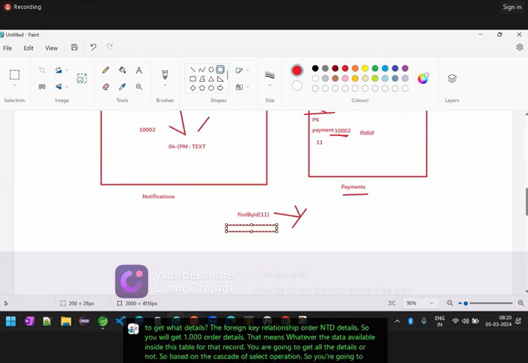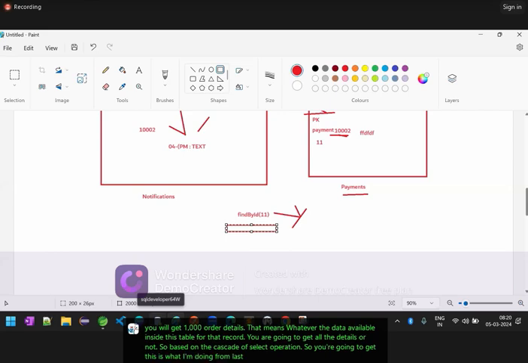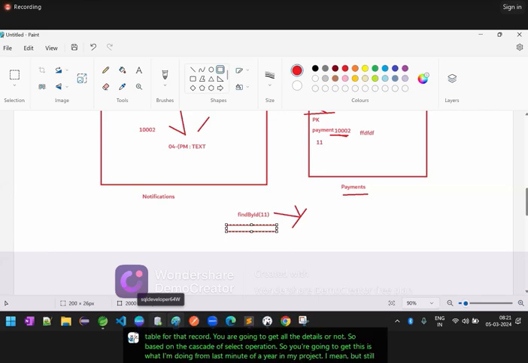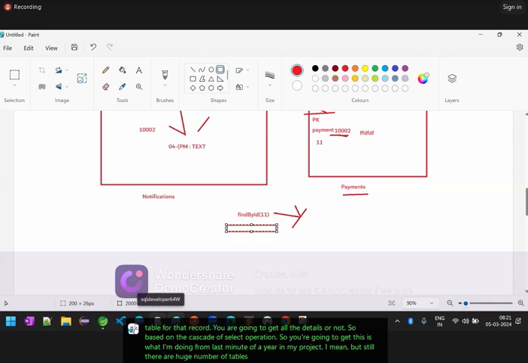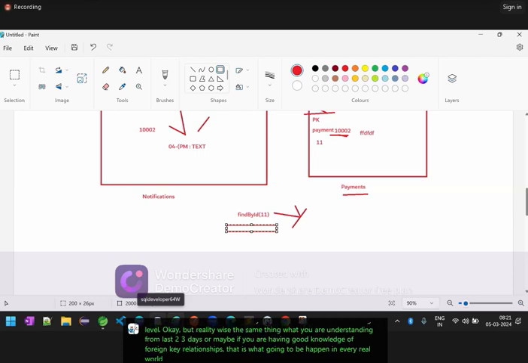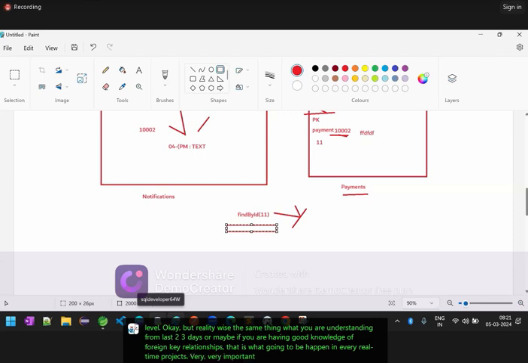This is what I'm doing for the last 1.5 years in my project. There are still a huge number of tables, with hundreds of columns. But when you drill down from small to high level, in reality it is the same thing you have been understanding for the last 2-3 days. If you have good knowledge of foreign key relationships, that is what happens in every real-time project.